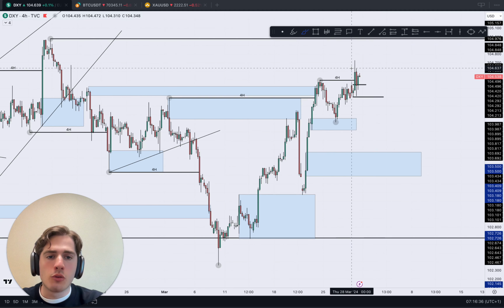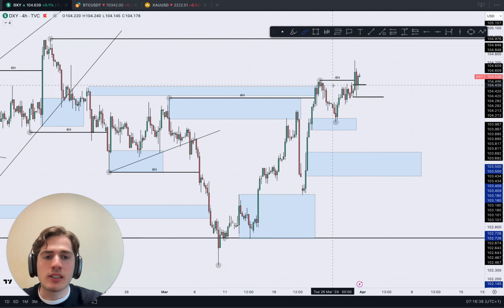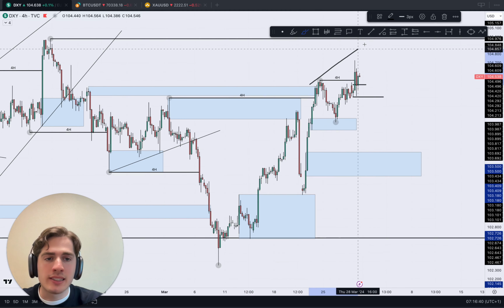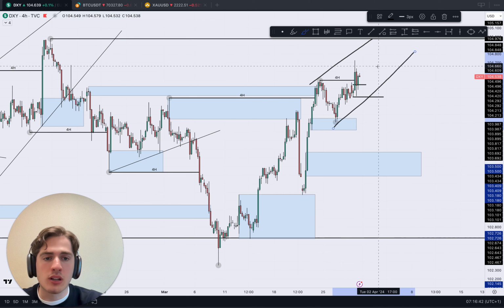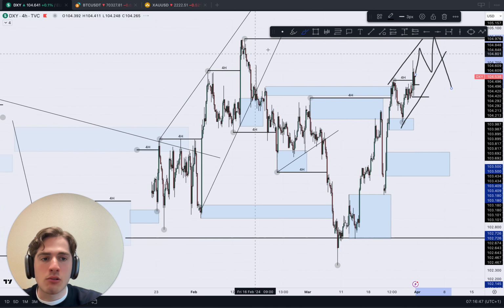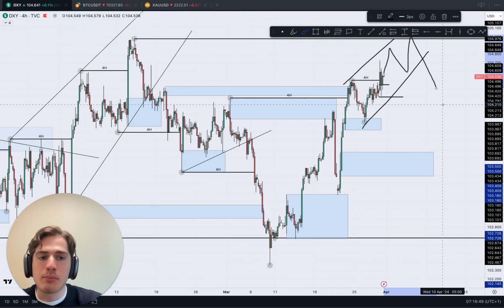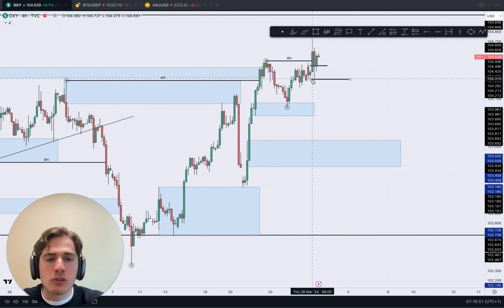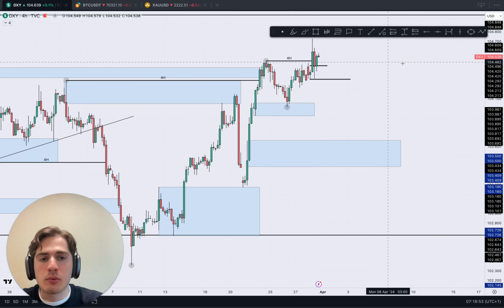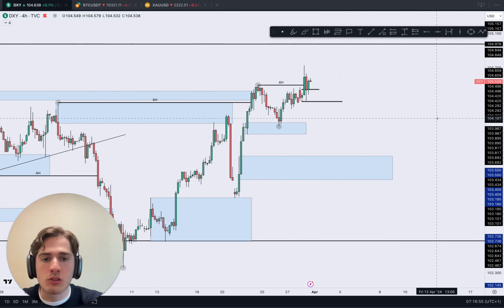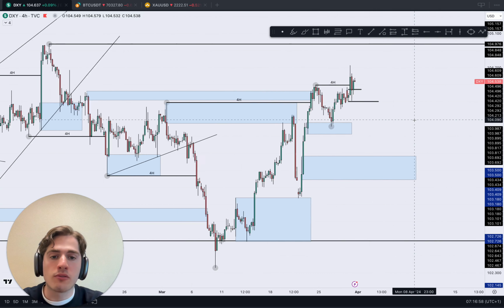At the moment, we're not really reacting to anything interesting over here on the left. I'll just be keeping my eyes out for how we correct towards the highs. What could happen is something like this, and then maybe a fake out on that 105 level, and then maybe a deeper correction. But for now, as long as this overall fractal low is respected, we should continue further up towards the highs. So that's what I've got my eyes open for on the dollar index.